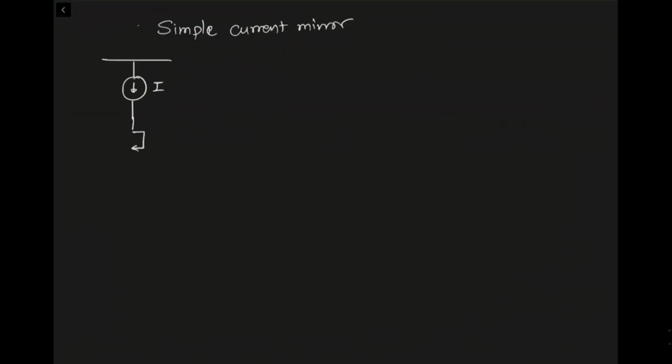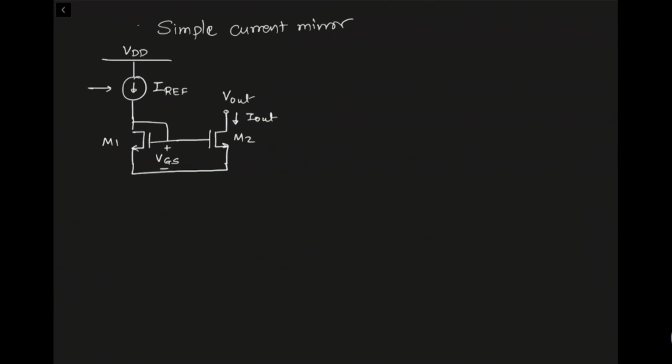Then what we do is we put it through a simple current mirror, which means a circuit that looks like this. Let me draw this completely. And so this would be your V out, and this would be your I out. Transistors M1 and M2, these are the two transistors, and there is a gate to source voltage of VGS over here. So this is VDD. The current source Iref, let's call it reference, is coming from somewhere, and then we insert it into this diode connected device, VGS.